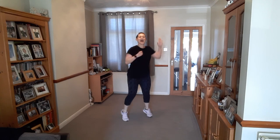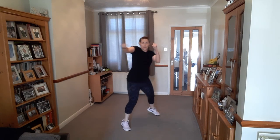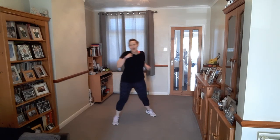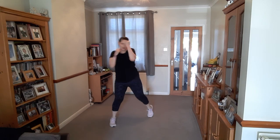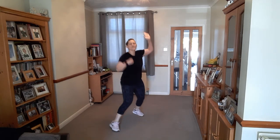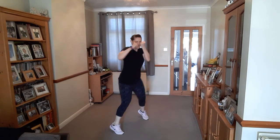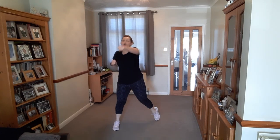Left leg stay. Jab. Feet diagonal. Jab, jab, cross, go. In. Knuckles up. Just the jab, front arm. Jab, jab, cross, lengthen, drive it in.